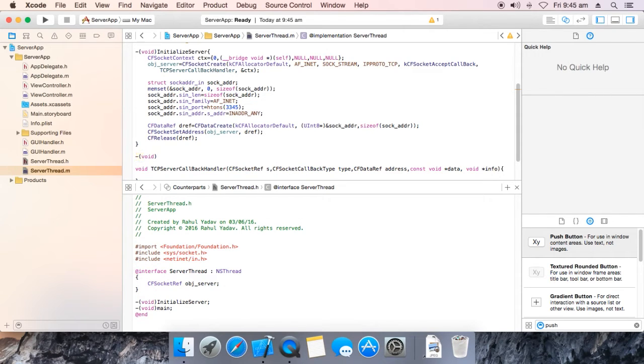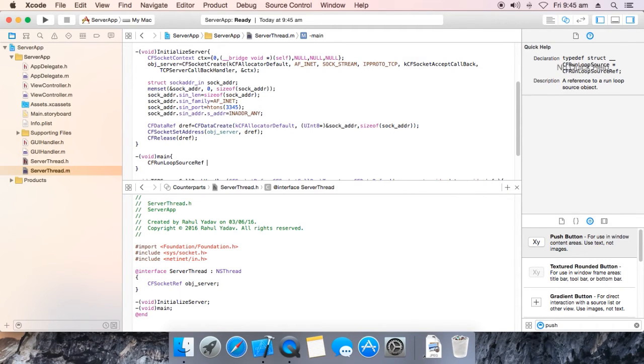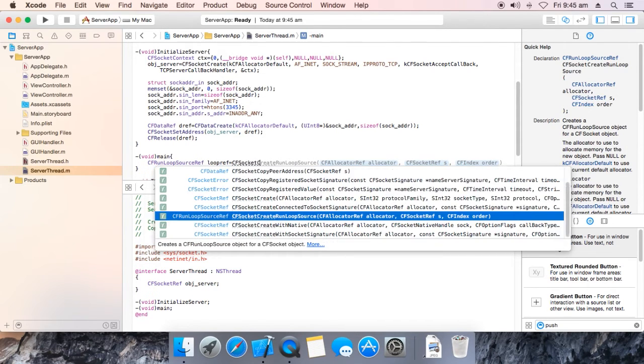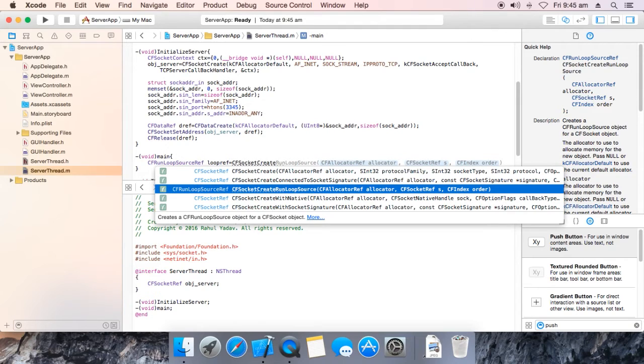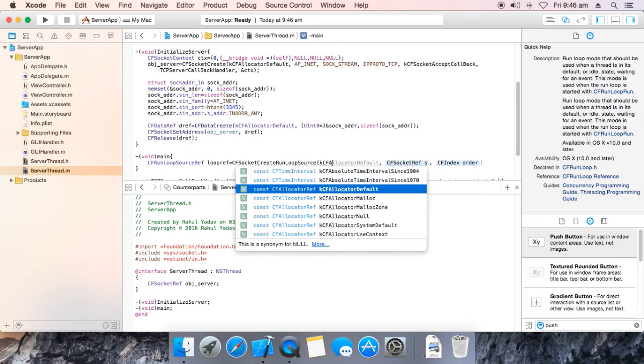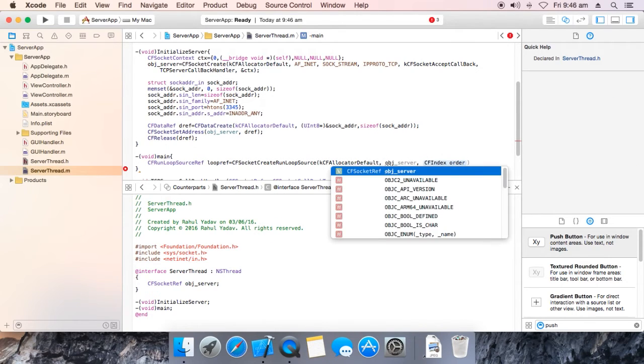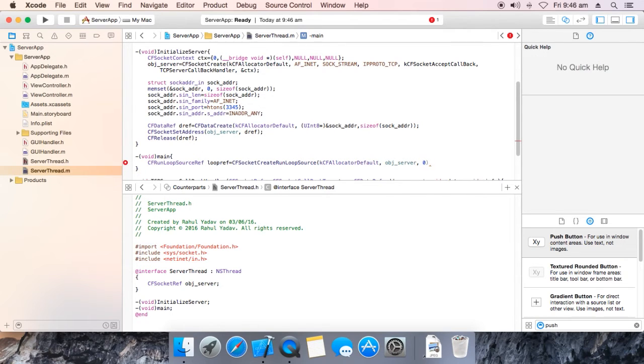Now add CF run loop source reference, that is your loop reference is equal to CF socket create run loop source, KCF allocator default, now the object server and the order is 0.